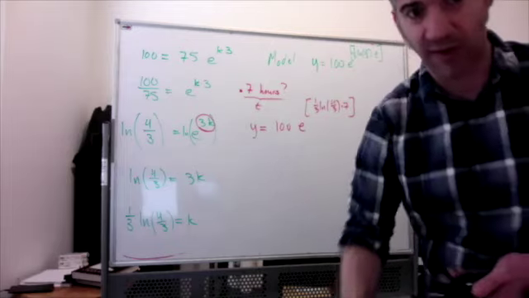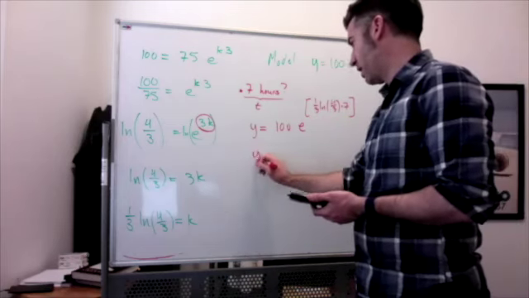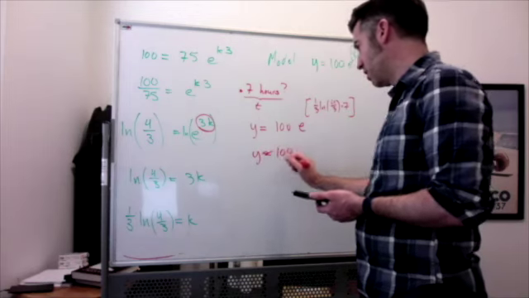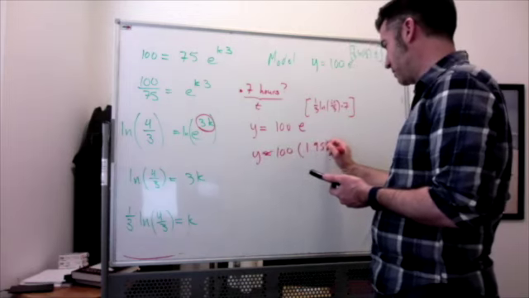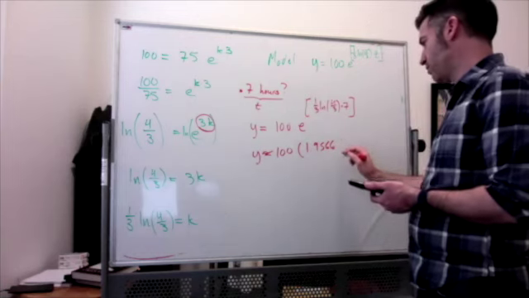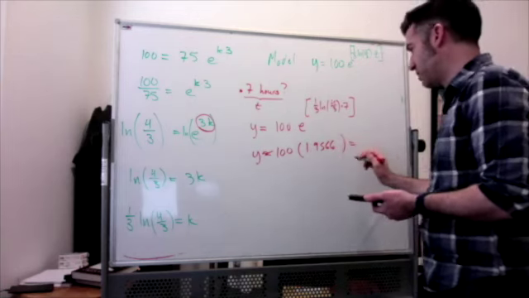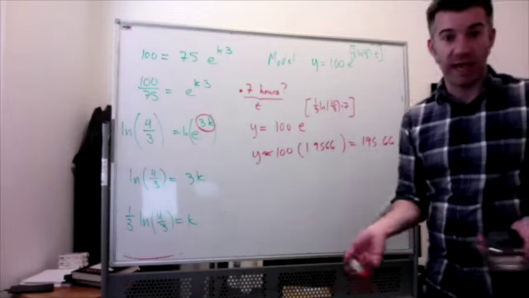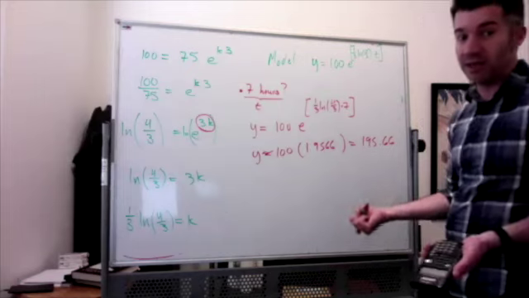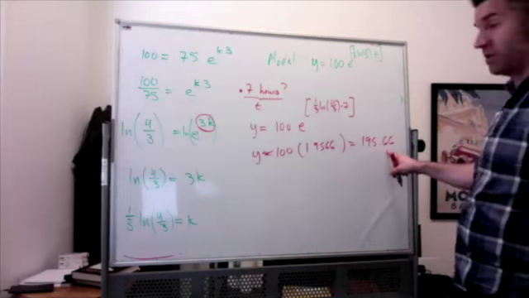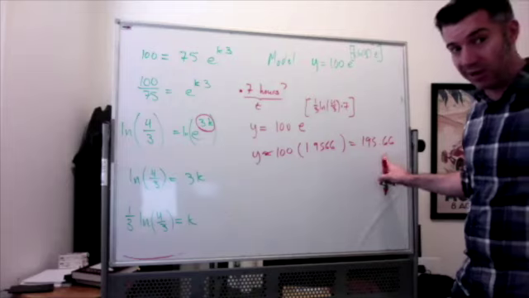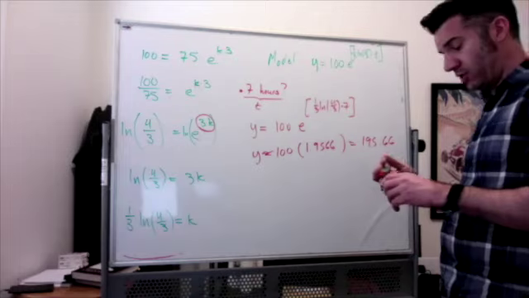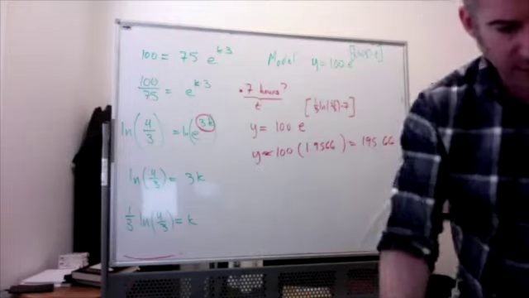It's giving me 1.95. So this is going to be y equal to, sorry, it should be approximately 100 times 1.9566. Which, just move the decimal over twice, that's going to be 195.66. Which you might be asked to round. If you say round to the nearest tenth, it'd be 195.7. If you said round to the nearest whole bacteria, it'd be 196. Okay, so after 7 hours, there's almost 200 bacteria.